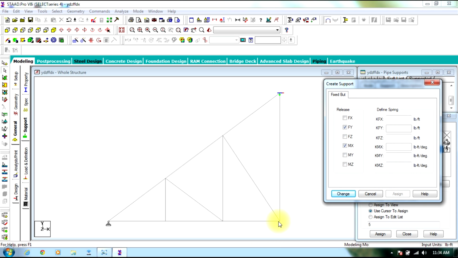Since we selected FX, because in X direction no shear force needs to act, we don't require it in Y direction.